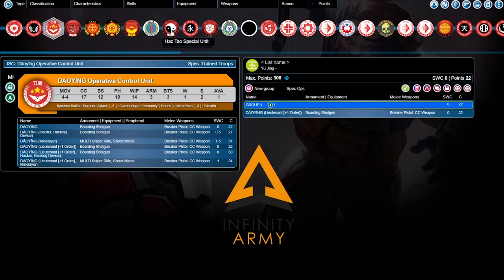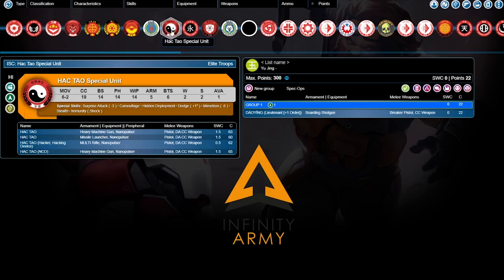And we are going to grab another big baddie, the Hack Tao Special Unit. Hack Tao are disgusting. Absolutely disgusting. Because of hidden deployment, you can just put them on the field. Don't forget about them. Obviously, how can you forget about Hack Tao? And their order doesn't even show up until after they've done something. They have to move for their order to activate.